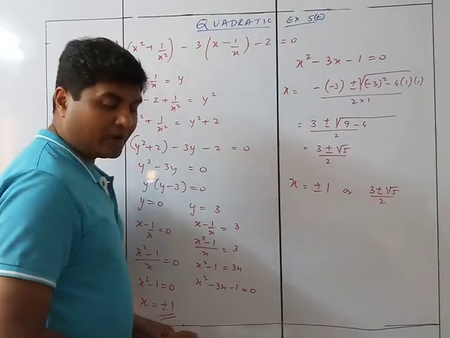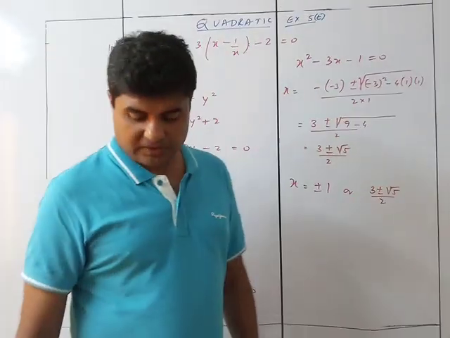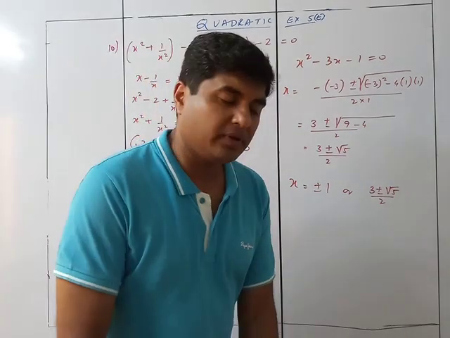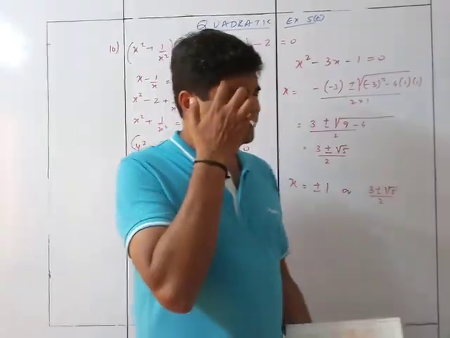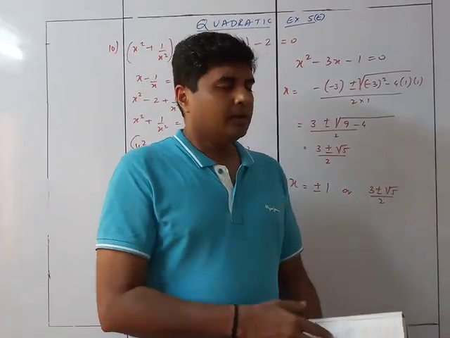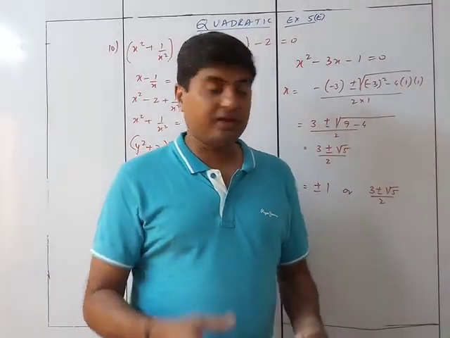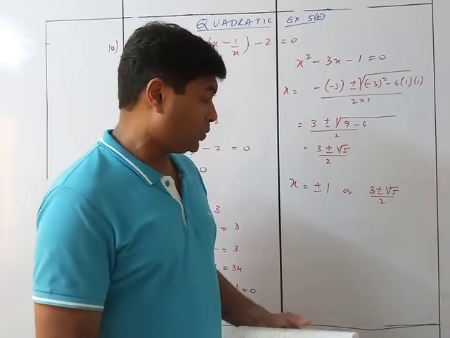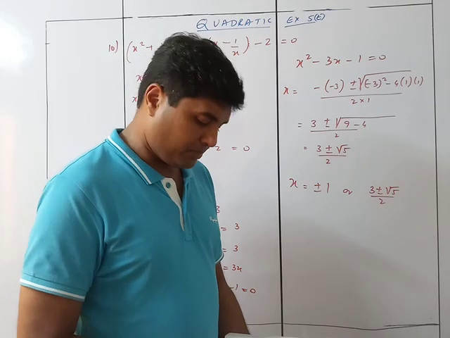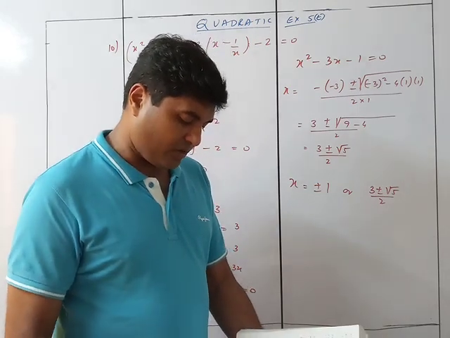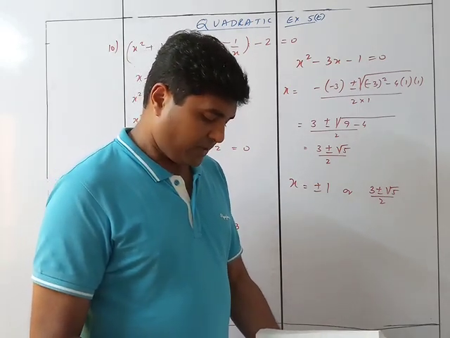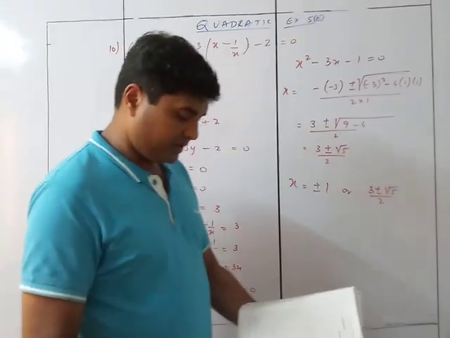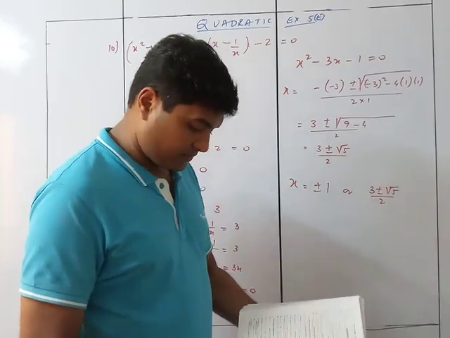Now they have not asked us to write the answer in the form of decimals or mixed fractions, decimal points or significant figures. That's why we keep it as this. So we are not going to convert this root into any other number and find out the value from there in this case. But if you want, you can always do that. It's not a harm. You can always get the answer in that particular format.